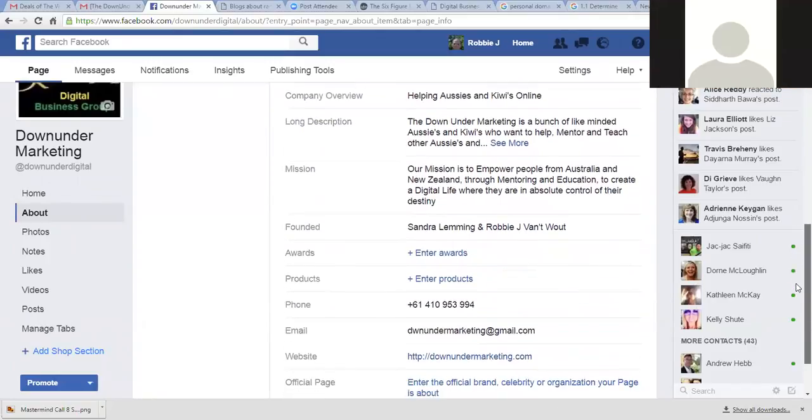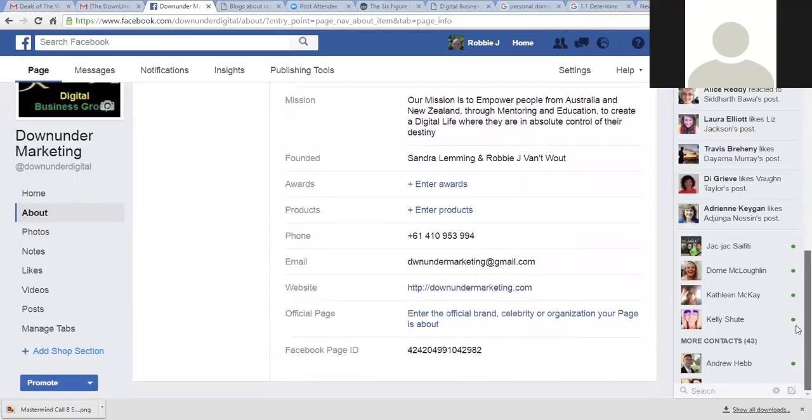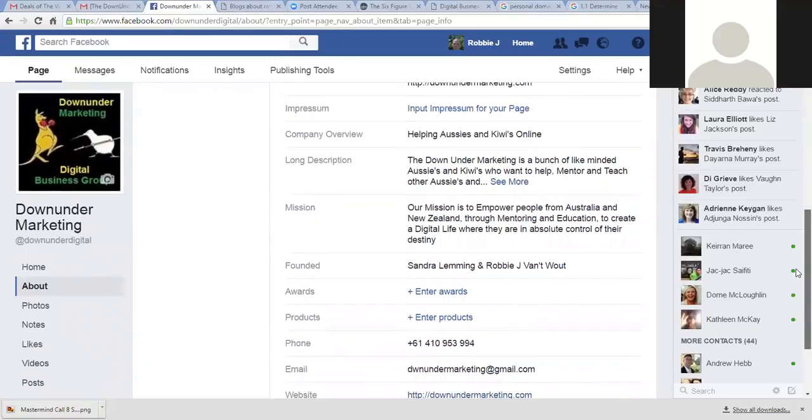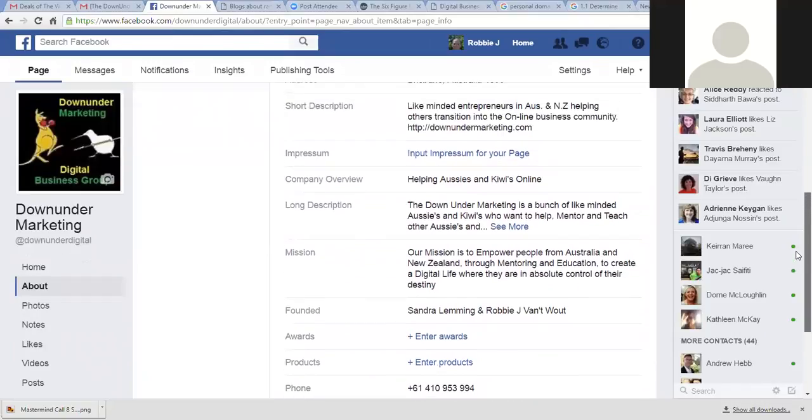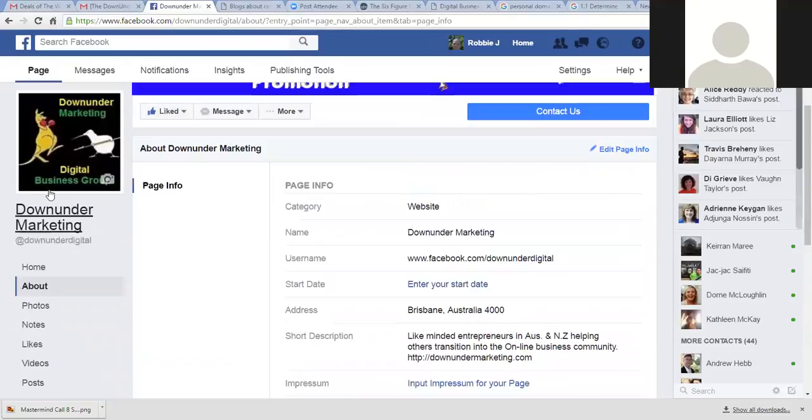Fill it out as much as you can. This is called optimizing your fan page. So you'll fill that in, and then you've got your settings area in there. I think in your settings up the top right there or somewhere.